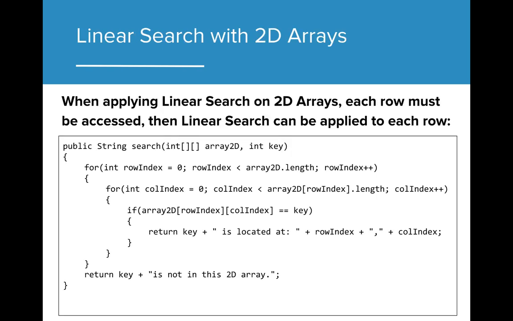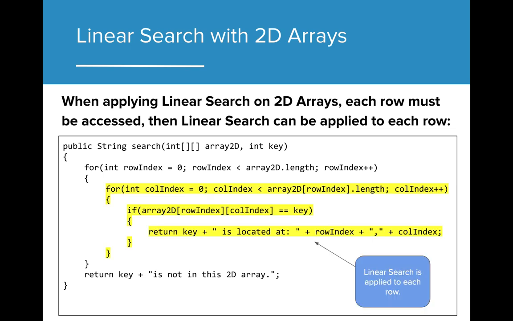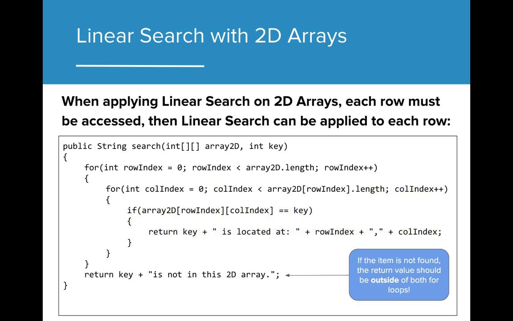Just as arrays used linear search to find elements, 2D arrays can also use linear search to find values. In the case of 2D arrays, each row needs to be searched individually. The outer loop simply accesses each individual row of the 2D array while the inner loop applies the search to that array. If the item is not found in any of the arrays, the return value indicating that the key cannot be found should be placed outside of both loops, to ensure it only returns if none of the arrays in the 2D array contain that particular value.